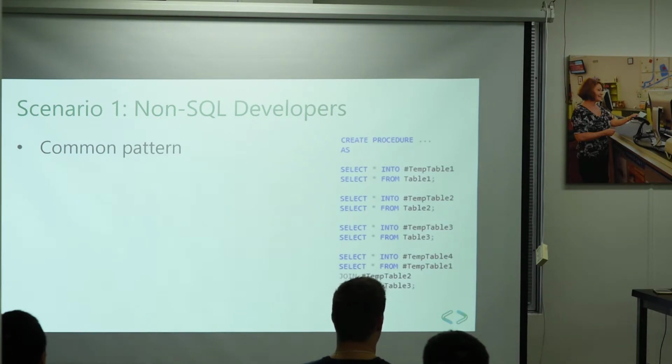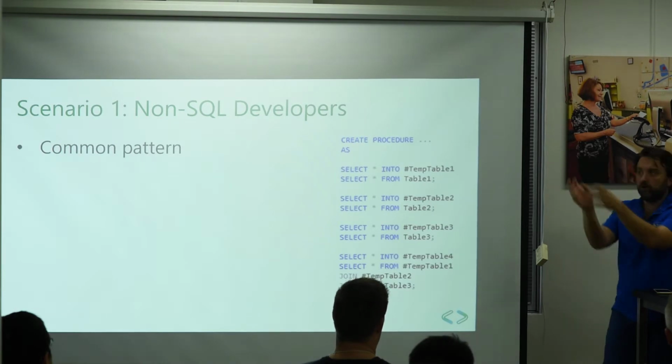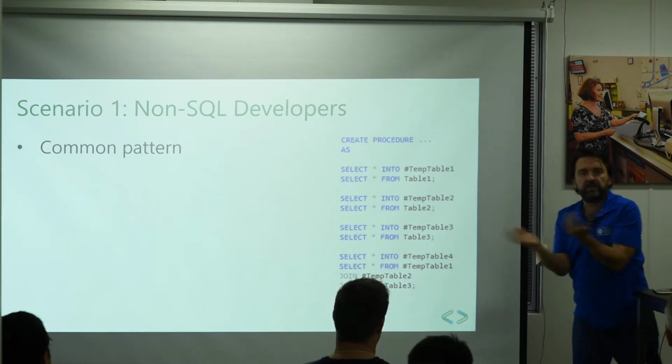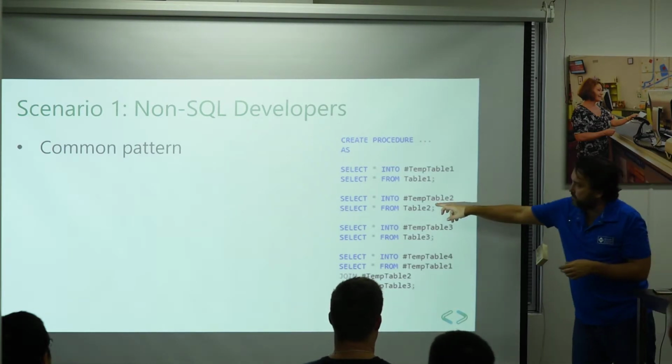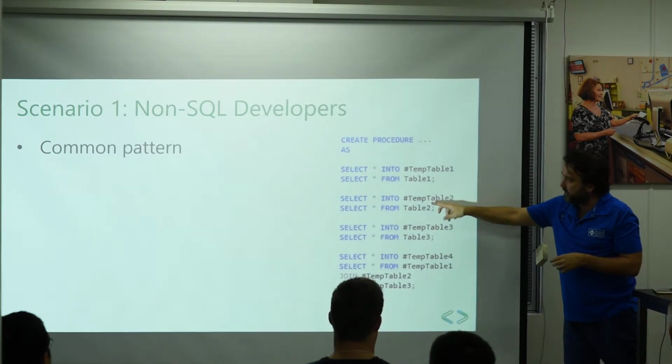And that's a subtle point, but what's the main problem with this? Selecting twice for no reason. Sorry? Yeah, so the problem here is, that's why I said it's a non-SQL developer. I tend to see a lot of this where people grab a data set, put it into a temp table, grab a data set, put it into a table variable, grab a data set, put it into a temp table, and then join it together. So it's very much sequential. SQL Server can't do this until it's done this, and it can't do this until it's done this.